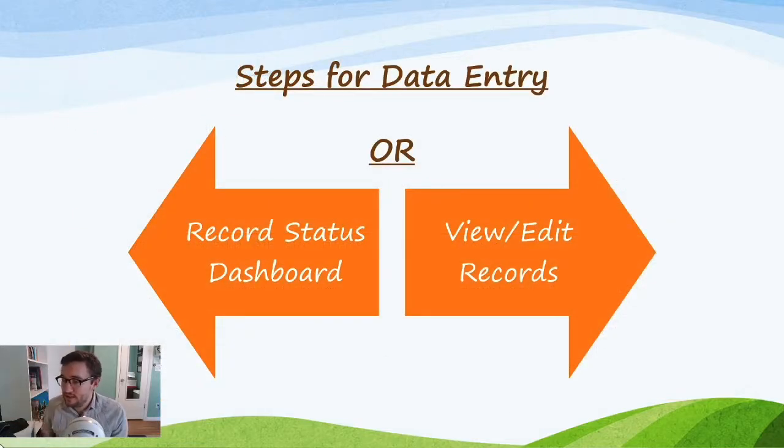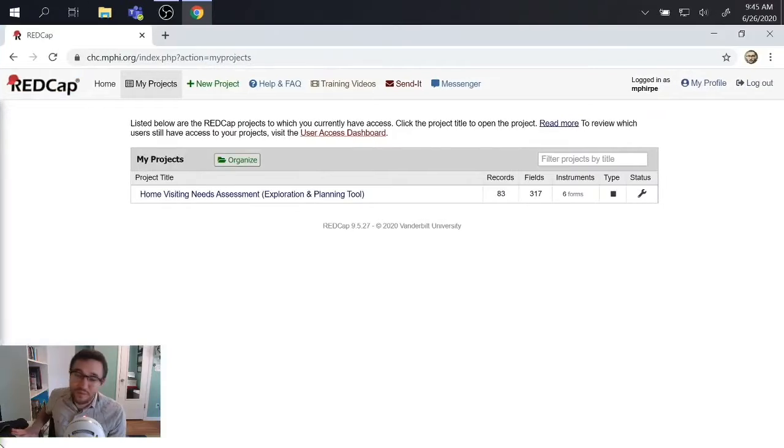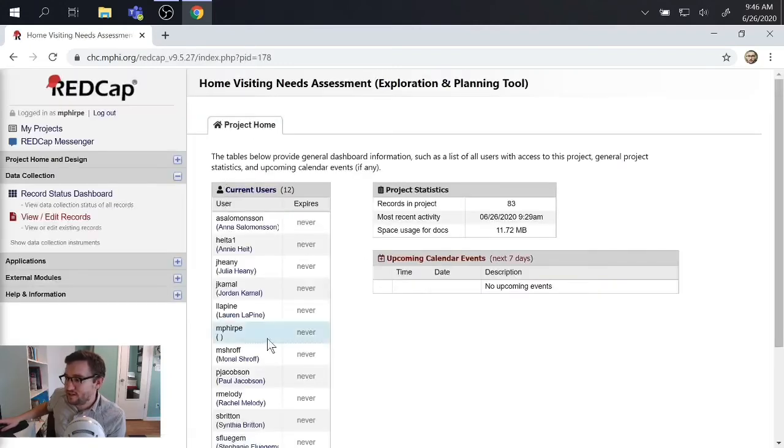Okay, before we move on in our PowerPoint, I'll show you how to get into that project. Like I said, you just click that project and you get put in there. When you get into the project, you'll be at the project home, and it might look a little bit much at first, but when you break it down, it becomes a lot more manageable.